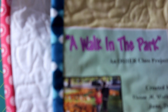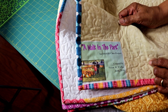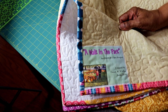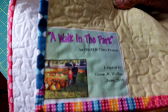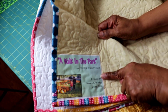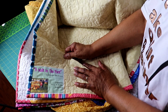And so when I did the label, I put my picture of my little girls when they were little. Neither one is little now, but I put a picture of my little girls on the quilt so that they look like they're walking in a pumpkin park, if you will. But that's what you can do with your labels. You are not limited on your labels at all. But I just use this iron-on material here so that my label stays on my quilt. Even if the quilt is laundered, the label won't come off.